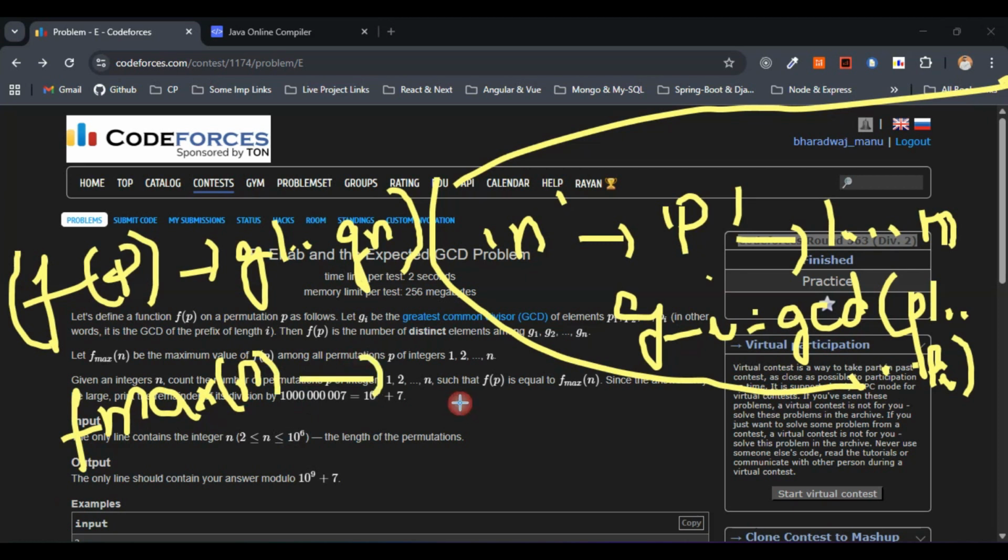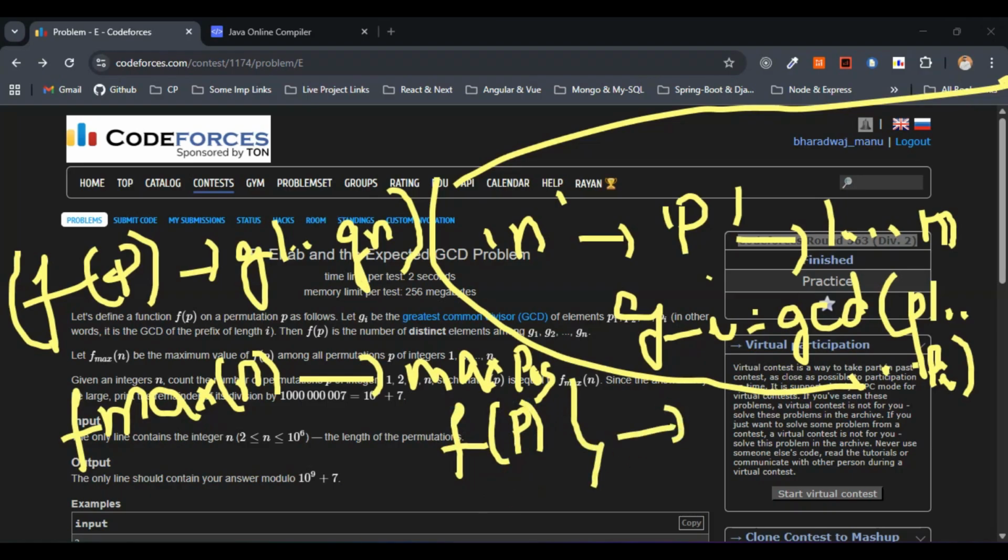These are the three main points. What we need to do here is count the permutations p with f of p equal to f max of n.